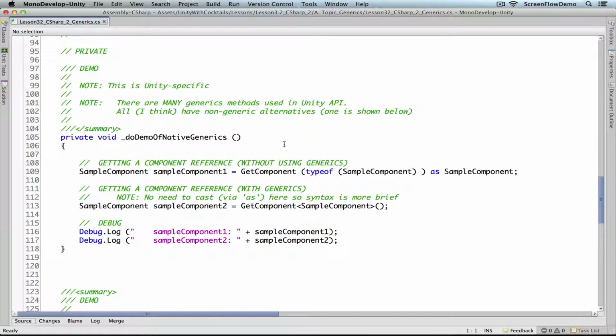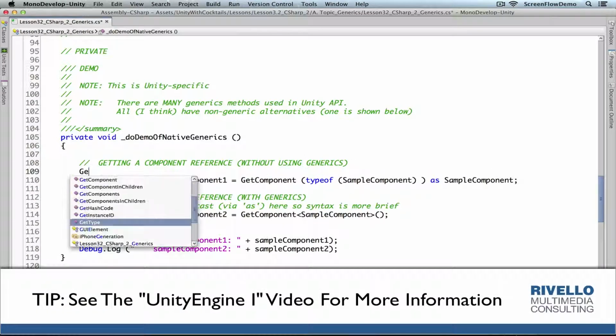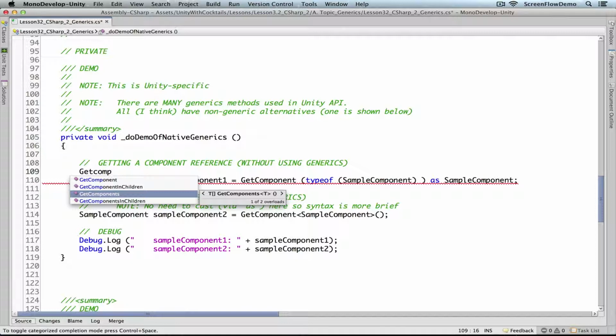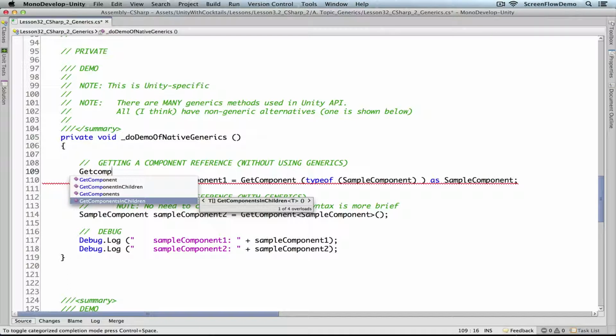So let's take a look at a common task that you need to do specific to Unity, which is getting an instance of a component. So if this code here is on the manager game object inside of our hierarchy, and we wanted to access a different component that's on that same game object, we would use this GetComponent methodology. And if I type GetComponent here, you can see a few options. I can get component. If I anticipate more than one result, I can get an array or list of the results. I can get component in children, and also a list and GetComponents with an S in children.